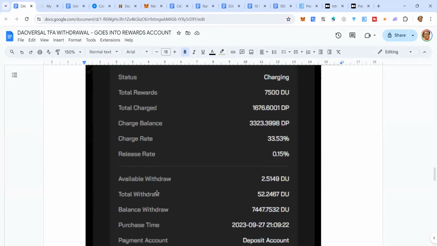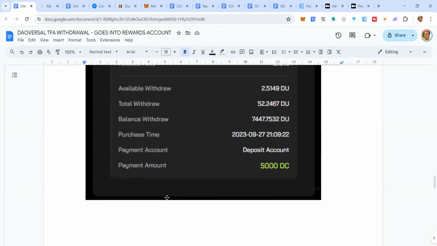I'm just walking you through what happens when you get to 30%. So again, guys, you cannot withdraw the full 30% when you get to the activation. It only activates you so that now you can start withdrawing when you get to the $10 minimum in terms of accumulated rewards, right? So I hope that's clear enough for all of you. You cannot withdraw the full 30% when you get to the 30% activation. It only activates your account to be able to now withdraw.